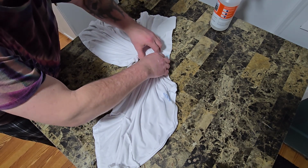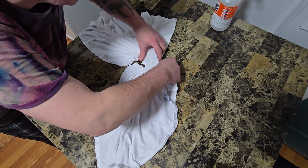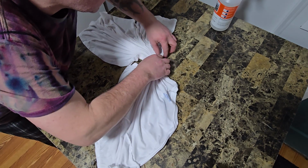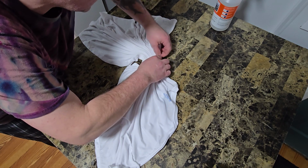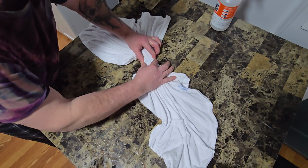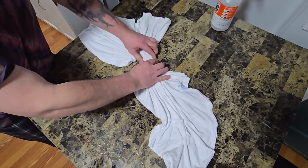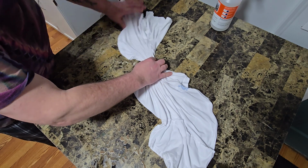It's just all about texture to me. You know, how much moisture versus how much dry. You don't want it too dry, you don't want it too wet. So I've come to this point right here. We're at a nice straight line that looks pretty good to me. So I'll squeeze it and give it a nice, good, tight bundle.